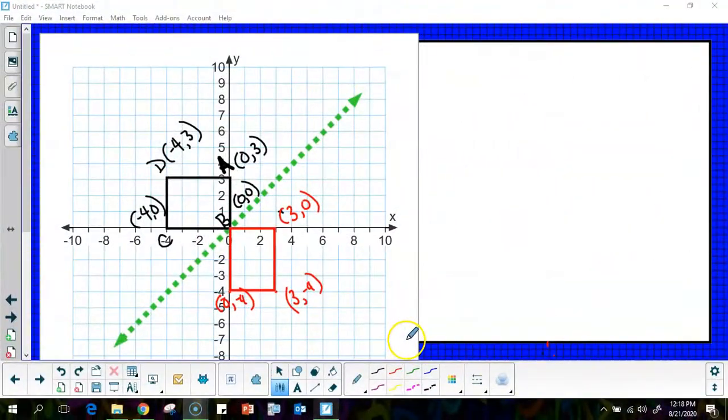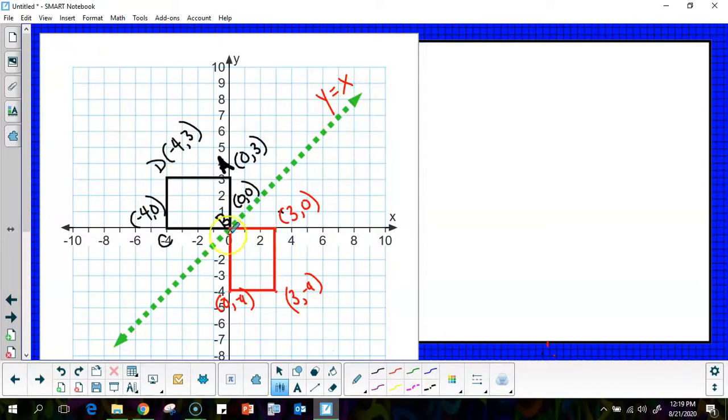So I did a little bit of pre-work on this one, so you don't have to watch me draw all this. If the D is the pre-image and the red is the image, then it is flipped or reflected across this green dotted line right here. So this green dotted line is called y equals x. The reason it's called y equals x is because everything that x equals, y also equals. So x is 1, y is 1, x is 2, y is 2, x is 3, y is 3, and so on. Same thing with the negative numbers. If x is negative 1, y is negative 1. If x is negative 2, y is negative 2. So this is called y equals x, and then the other one we're going to do is going this way in a minute.